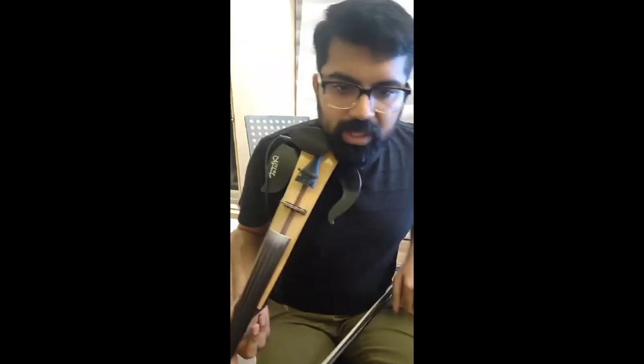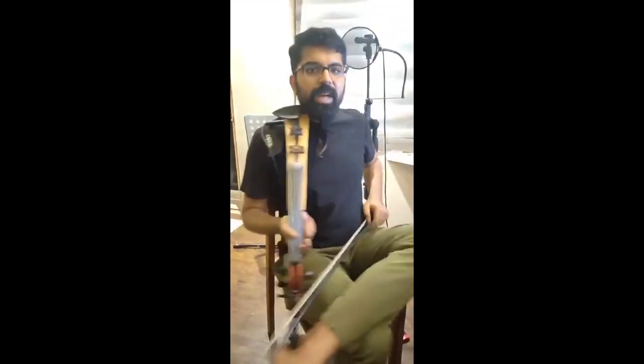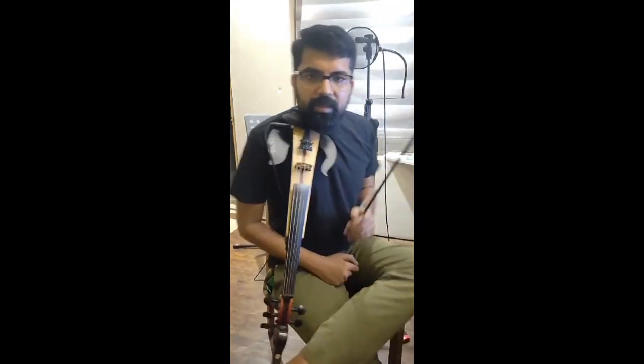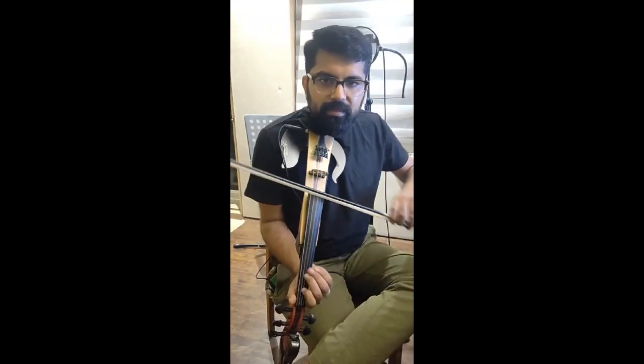Which exercise to make gamaka perfect? Western people, they have no gamaka, so how can they play gamaka? Any simple exercise. Okay, so when you say for a Western violinist, I think that makes it simpler for me to explain to you how to do this. Let me go a bit back. So in Western classical, we have.